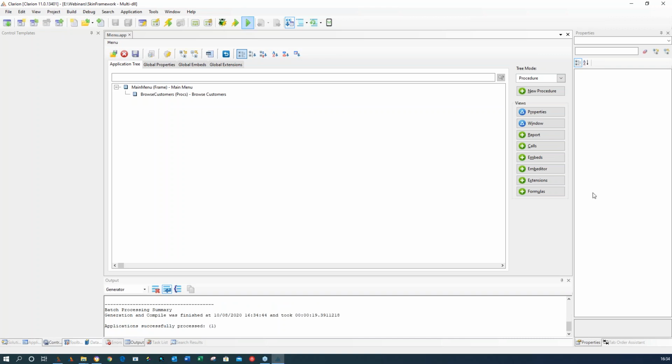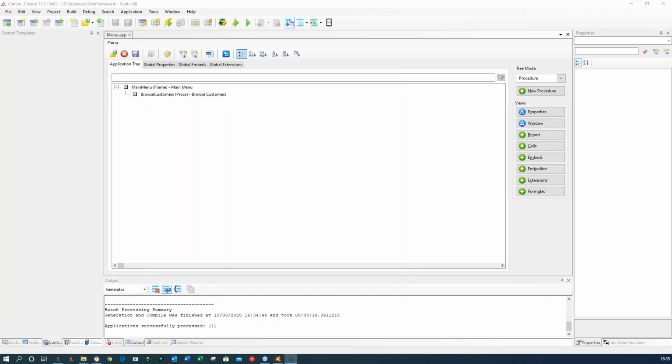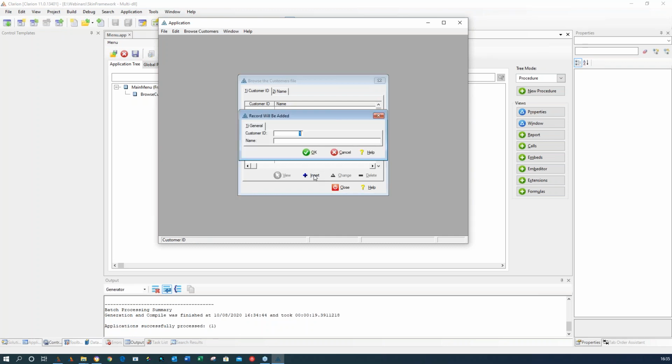Oh, and it's opened up over here. And Avast is going to keep being a nuisance. So just let me create an exclusion. One second, folks. Just setting an exclusion, otherwise it's never going to leave us alone. There you go. Okay, so yeah, as we expect, an example. There you go.